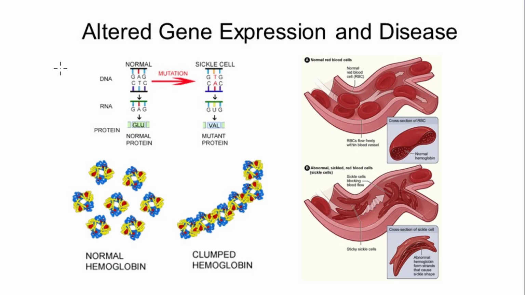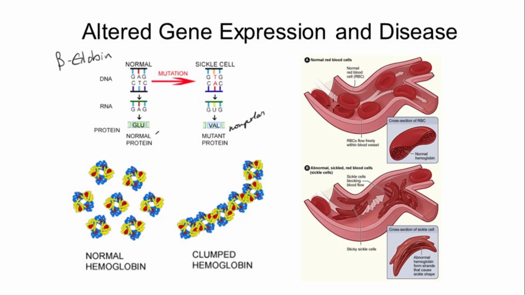One example we saw earlier in the course is sickle cell disease, caused by a mutation in the beta-globin gene. A single base pair change that caused replacement of the normal charged glutamic acid residue with a nonpolar valine amino acid causes aggregation of the hemoglobin molecules and formation of long crystals of hemoglobin within the red blood cells.